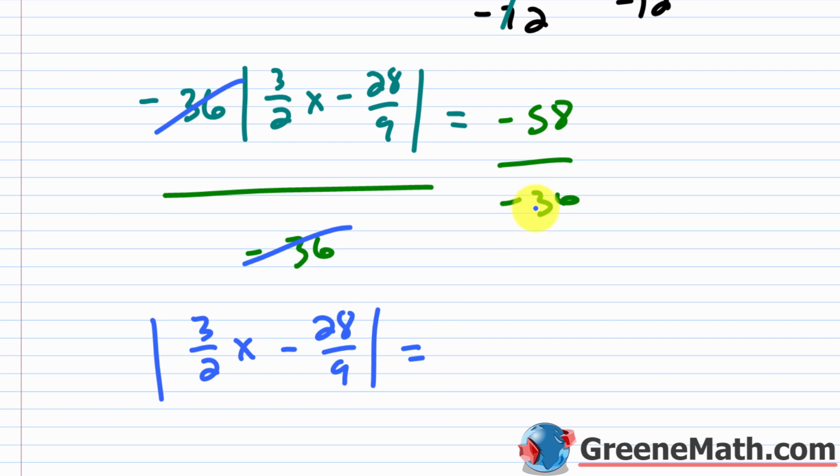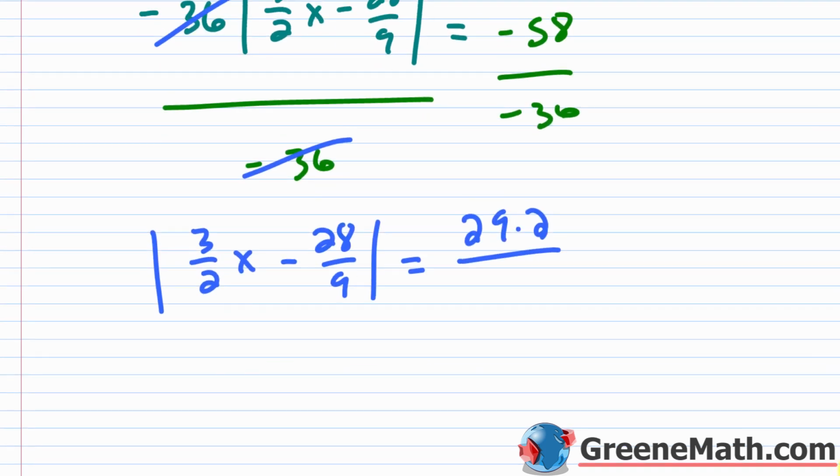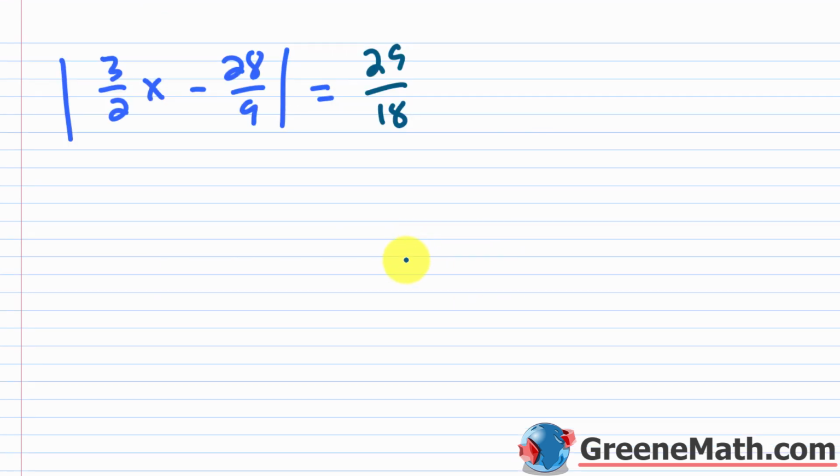for 58, it's 29 times 2. And then for 36, you can think about this as 6 times 6, and 6 is 3 times 2. So basically it's 2 squared multiplied by 3 squared. So what I'm going to do is cancel one of these 2's. So I'll cancel one of those with this. And so this would be 29 over 3 squared, which is 9, times 2 would be 18. So 29 over 18 would be the simplified fraction there. Let's put this like this. So 29 over 18. Okay, so let's set up our equations.